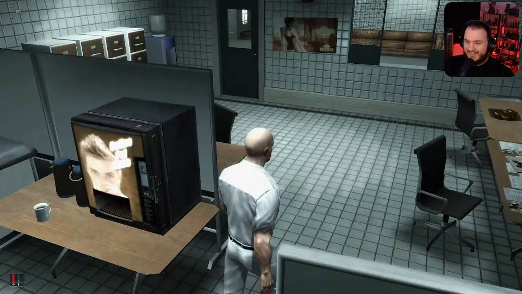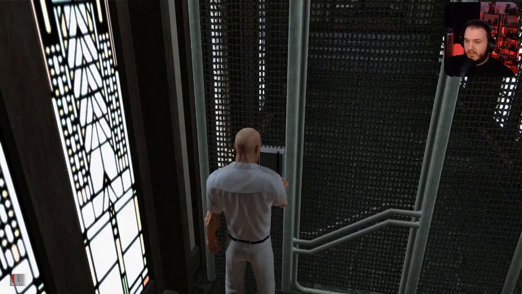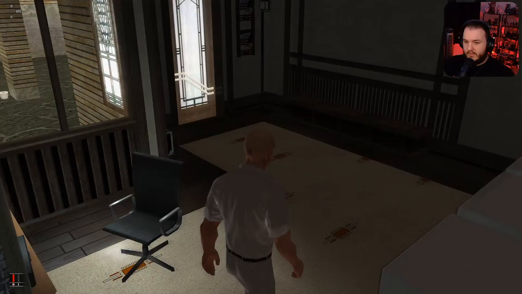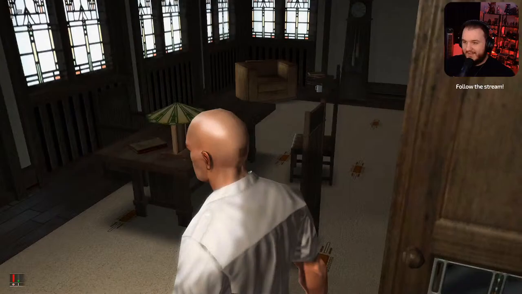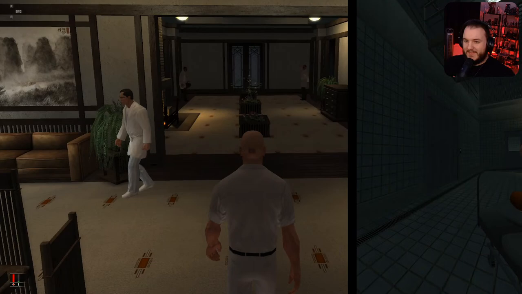Alright, now the question is, do I take the... yeah, let's see. If we go through here, right? Key card again. Am I allowed to be in here? Yeah, I think so. Oh, there they go. They're moving his body. Awesome.